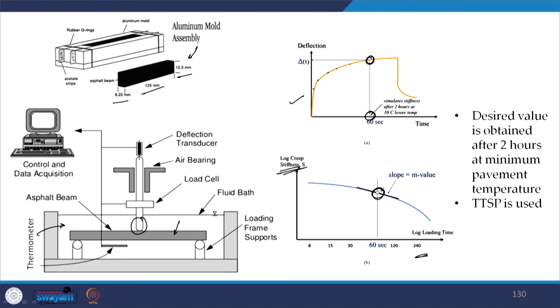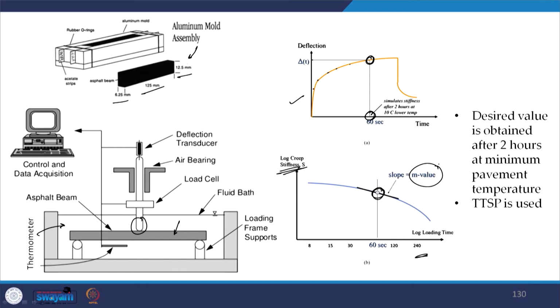So try to understand it in this way: if I want my bitumen to be resistant to thermal cracking, what should I aim for? I should aim for a lower value of creep stiffness, because the higher the stiffness, the more the affinity to cracking. Here during the test, the bitumen sample is being loaded and it is deforming, is it not.